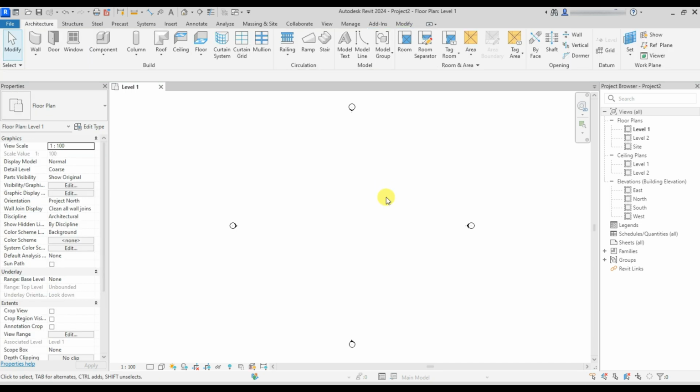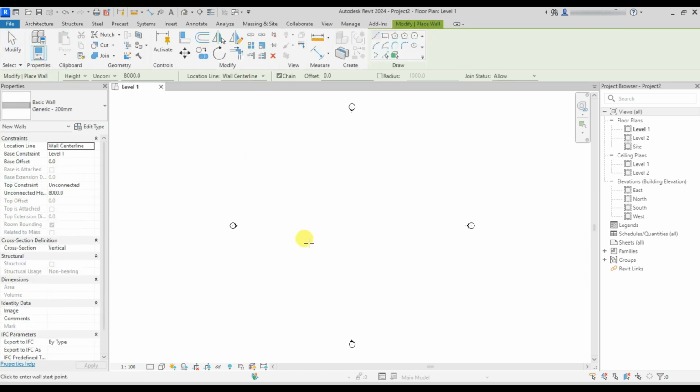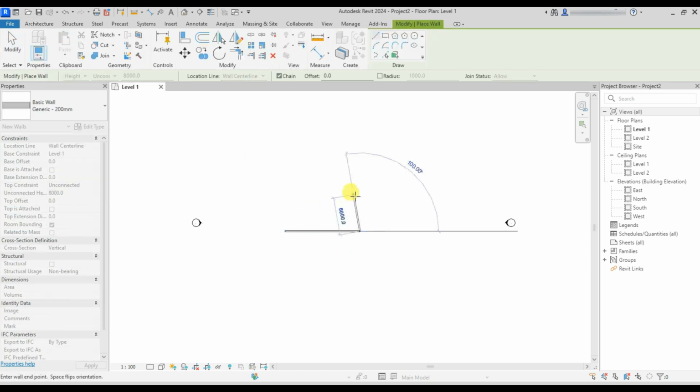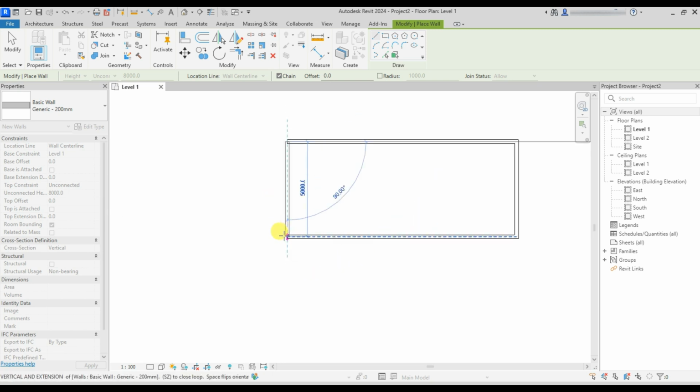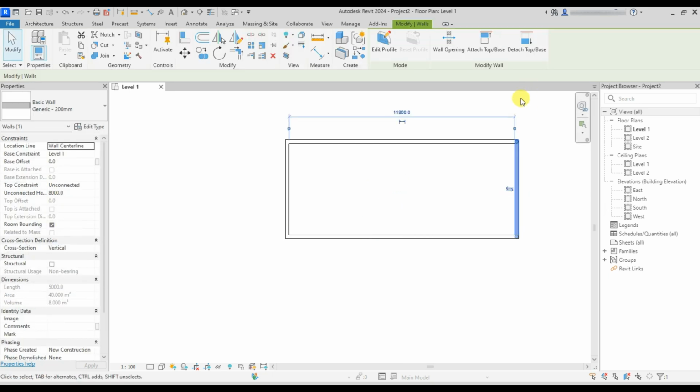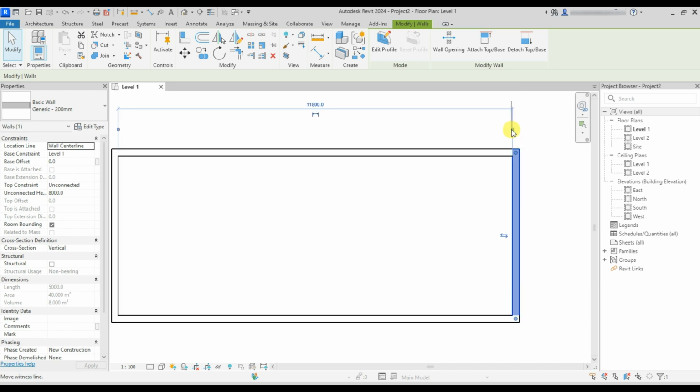Now we'll set some temporary dimension settings. I'll click on Wall and just draw a few random walls like this. Press Escape twice. Then select a wall like this, and you can see the temporary dimension is from inner faces of the walls. Now by clicking at this point, we can flip the dimension from inner face to center and to the outer face of the wall.